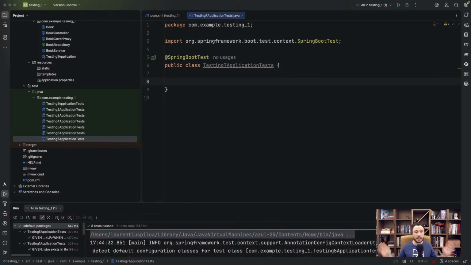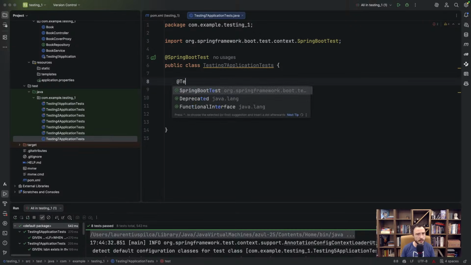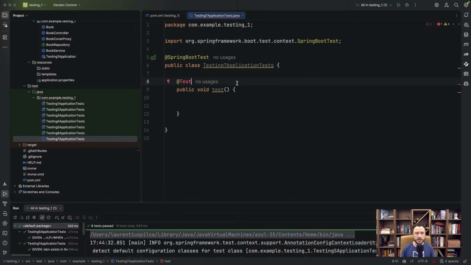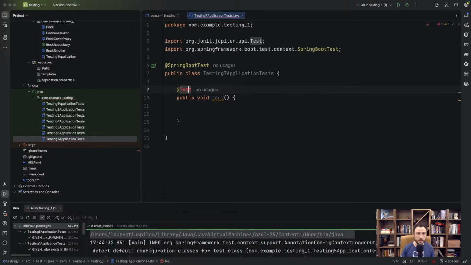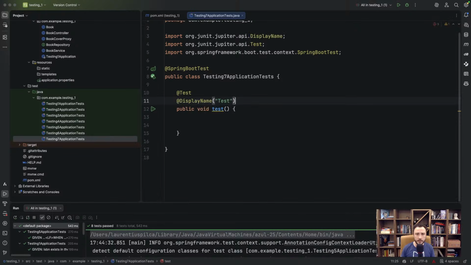So the first thing is you need to define a test class and a test method. This is a test class, and here we have the use cases, and nothing changes here. The test will be the same, the display name will be the same.